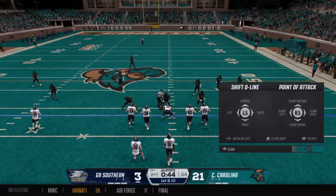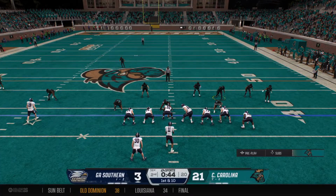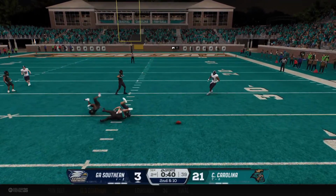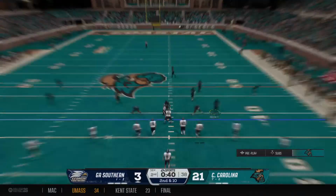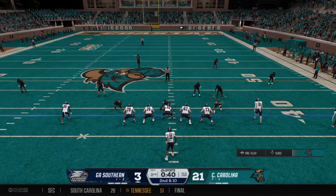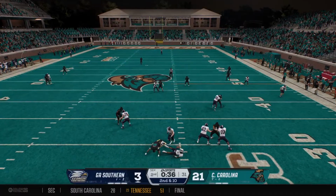Here we go. They'll try to get something on the board here in the final minute of the first half. Use the play fake. Now to throw. Fires to the right. And it goes through his hands. Oh, he had an explosive play right there for the taking, but couldn't reel it in. Try to make up for some of that lost ground on 2nd down. Misfired on the last play. They'll go back to the air.